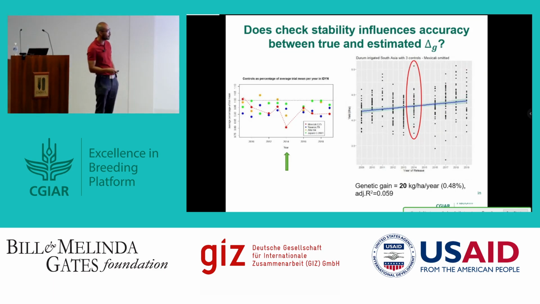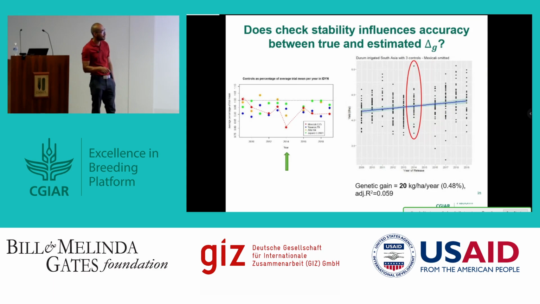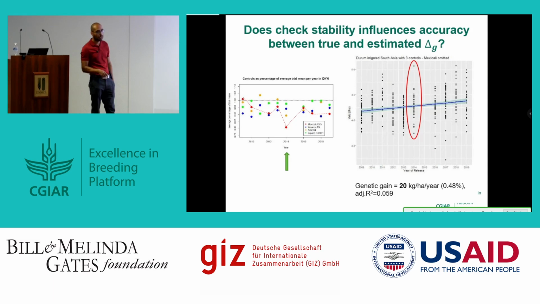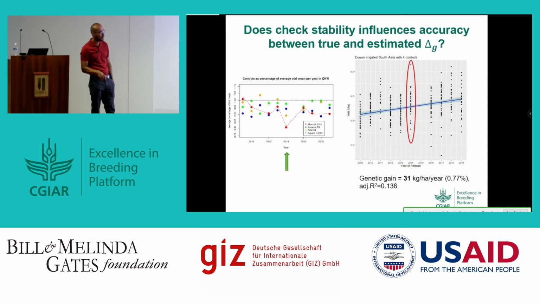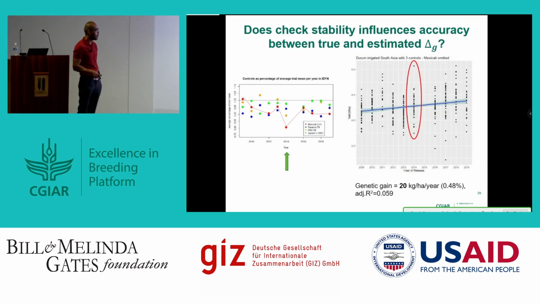Under the alternative hypothesis, that is not going to have an effect. And suddenly, when you run the analysis without this particular check, so all the controls versus omitting that particular check, then we see differences. And differences that are considerable when you look at the genetic gain. So we're talking about 0.77%, so close to 1%, versus 0.5%. So it's like a 50% decrease, 40% decrease based on how the connectivity is being built by these different checks or these different entries.